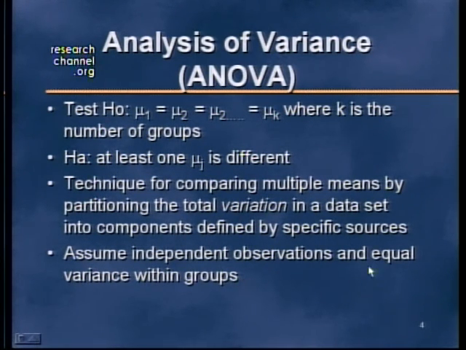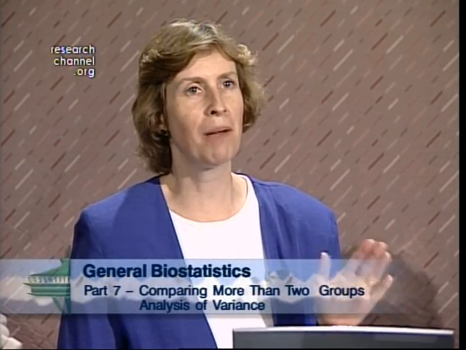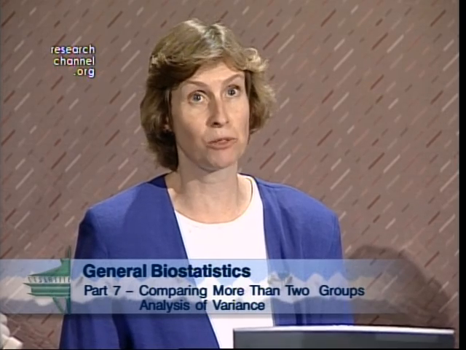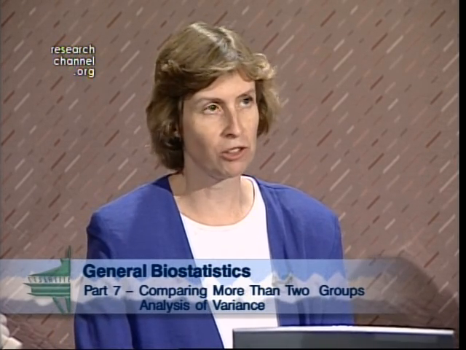The assumptions are that we again assume that we have independent observations, so independent people or observations. We'll also assume that we have equal variance, or equal variability in measurements across observations within a group. So you might say, well, is this always true that there's equal variability in groups? Is the variability always the same in treatment A versus treatment B versus treatment C? It might not be, and we sometimes have to assess whether that assumption is accurate or not. If we can't make this assumption, I'll mention several other techniques that could be used.